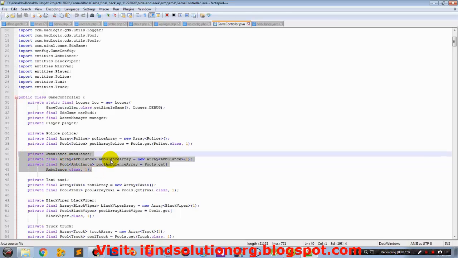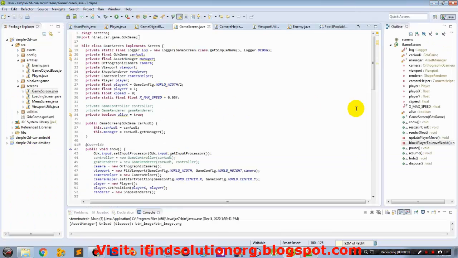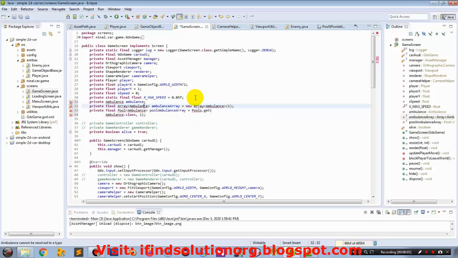We can just copy and paste it right here. But instead of ambulance, we will name it enemy. For now I will just name it ambulance.